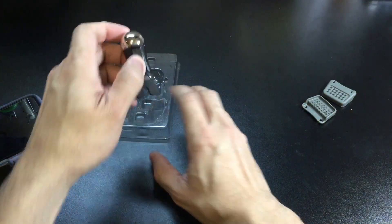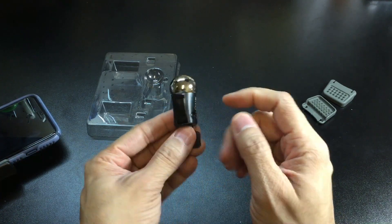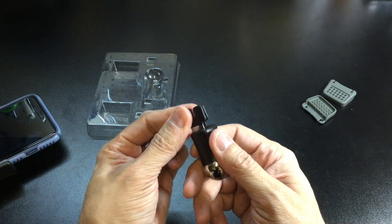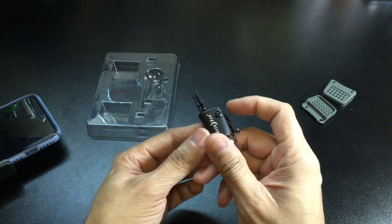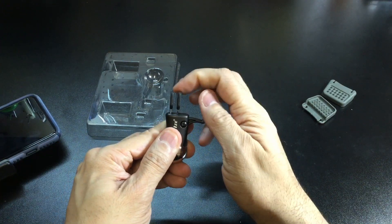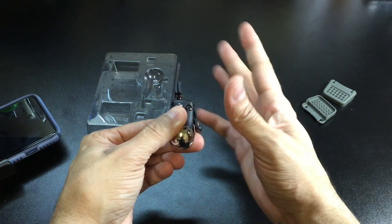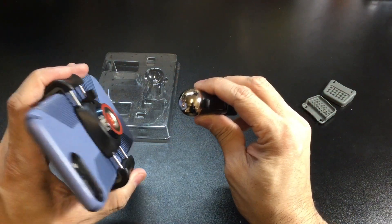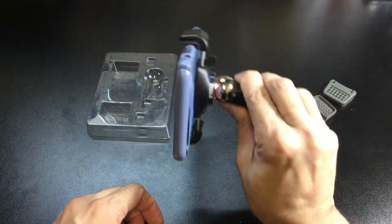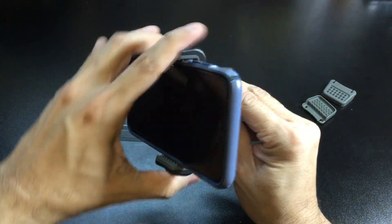Let's take a look at the vent clip itself. You have this nice weighted ball magnet on top — it has a nice heft to it and feels really sturdy. The two little clamps are rubberized so when you put these into your vent in your car it's not going to scratch anything. The lever opens up the two hands — you slide this into the vent, clamp it down by pressure, and you have a nice and secure fit. Once this is on your vent you can attach the free mount and it is very secure — not going anywhere — but you can easily rotate it horizontal, vertical, different viewing angles, whatever you need.